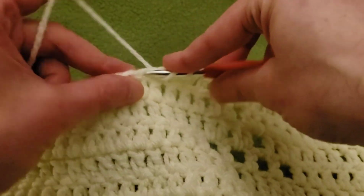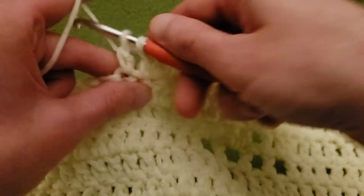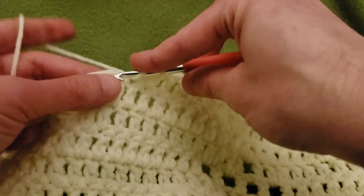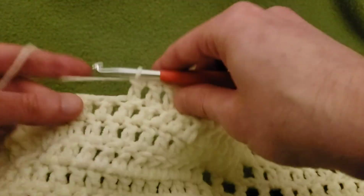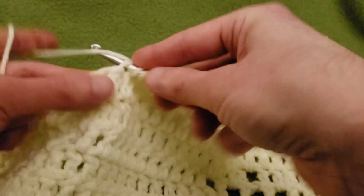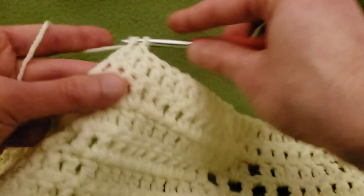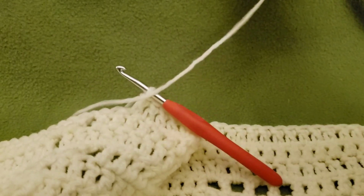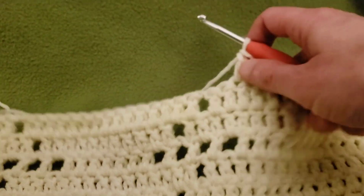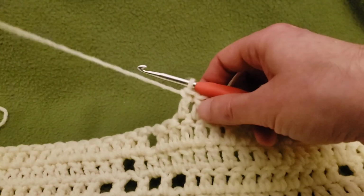Okay, so that's 4, 5, 6, 7, 8, 9, 10, and 11. Great. Okay, scoot the work over. So now we need the space in between the trees to be 19.